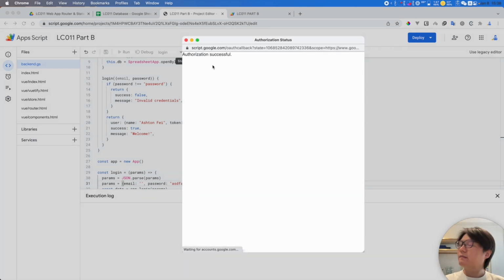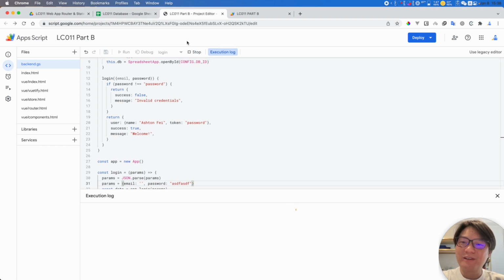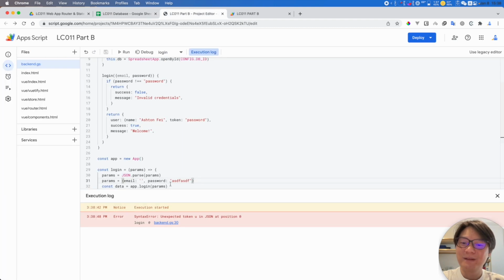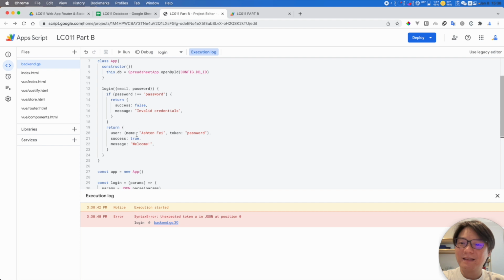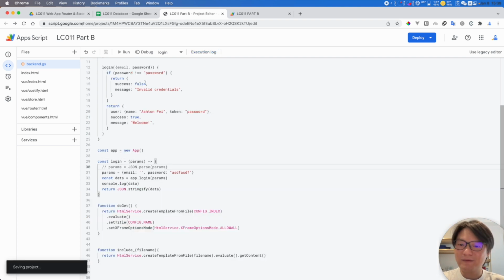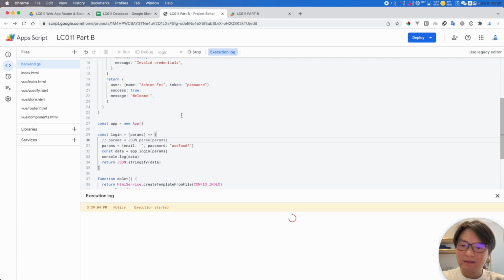This is just, I have to say, it's just very stupid. I think it's not stupid. It's basically the easiest way to show you how to do this kind of authentication. And this is not very secure, I have to say. You cannot save the password like this in your database. But in this demo, I think it's easier for you to understand the process. Parameters. So let me comment this out first. So as you can see, it's not success, invalid password.